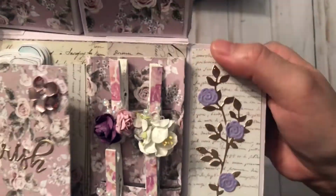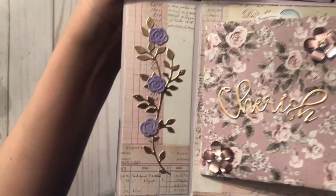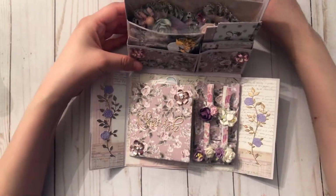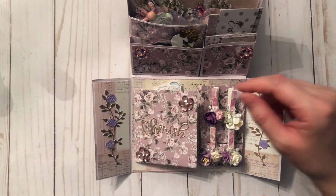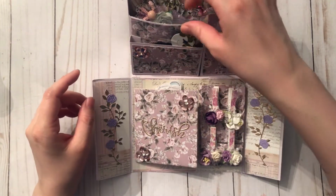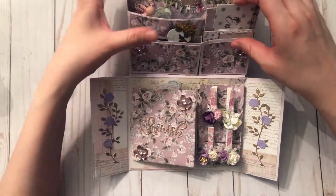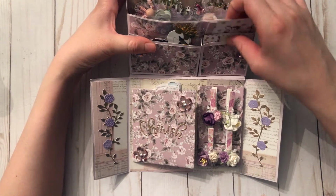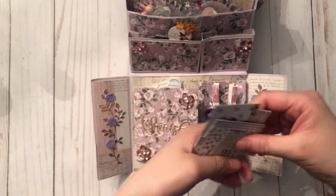On the side I just have this die of this kind of vine with these roses, and I repeated it on the other side. The paper that I used for the inside again came from the Prima paper pad that I was talking about. So for the first pocket, I have a bunch of these swan die cuts. She made a comment on one of my videos that she really liked this swan, so I decided to give some to her. In this pocket here, I just have a bunch of the cut aparts from the paper pad.